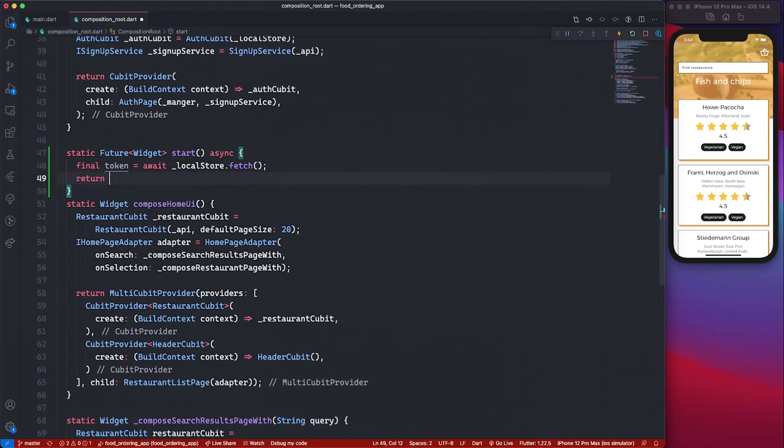So if the token is null, then what I want to do is show the auth UI. So I'm just going to say compose auth UI, otherwise compose the home UI.